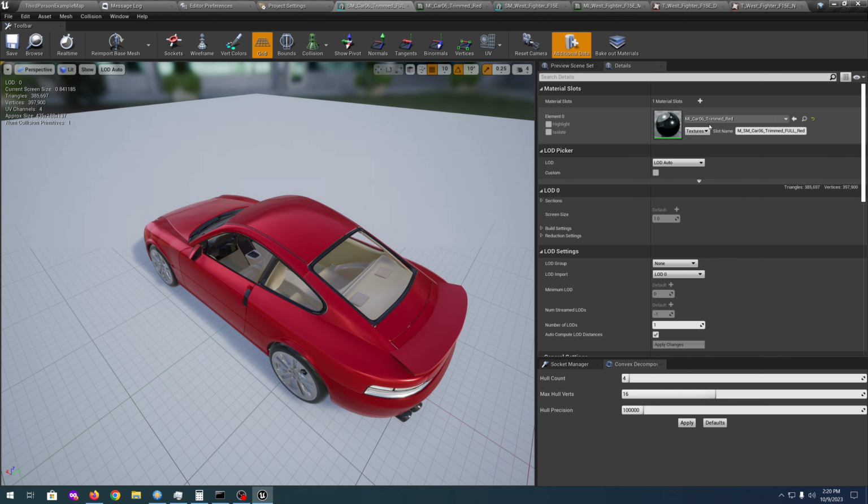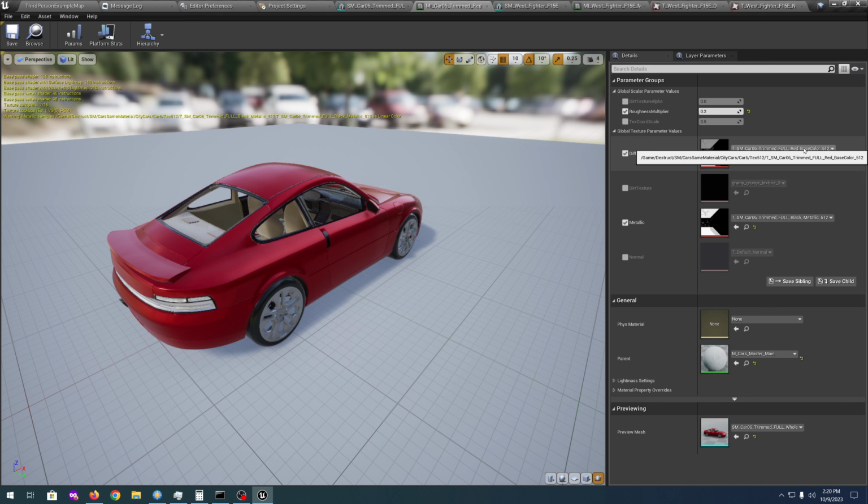So materials will affect the memory on the card, because obviously if you have 20 materials, you've got 20 material instances on the card, times however many textures. Even if there are 3 textures per material, that's now 60 textures if they're unique. If they share, and this is an optimization tip, like maybe the normal or the metallic between models, which I do have in this case with this car, then you can gain a lot.